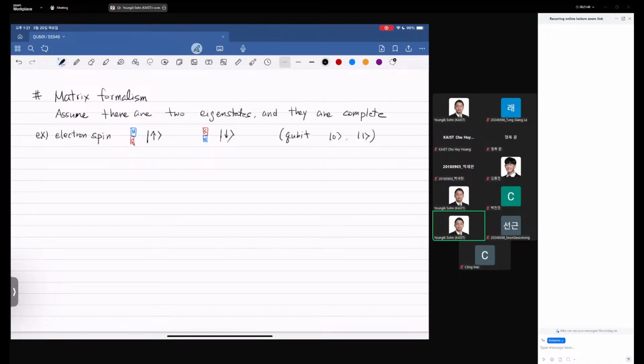Okay, so let's continue. So this quantum state, right? Let me use just 1 and 2 to represent these things. 1 and 2, 0 and whatever, you can just use whatever you want. Let me see with the 1 and 2.